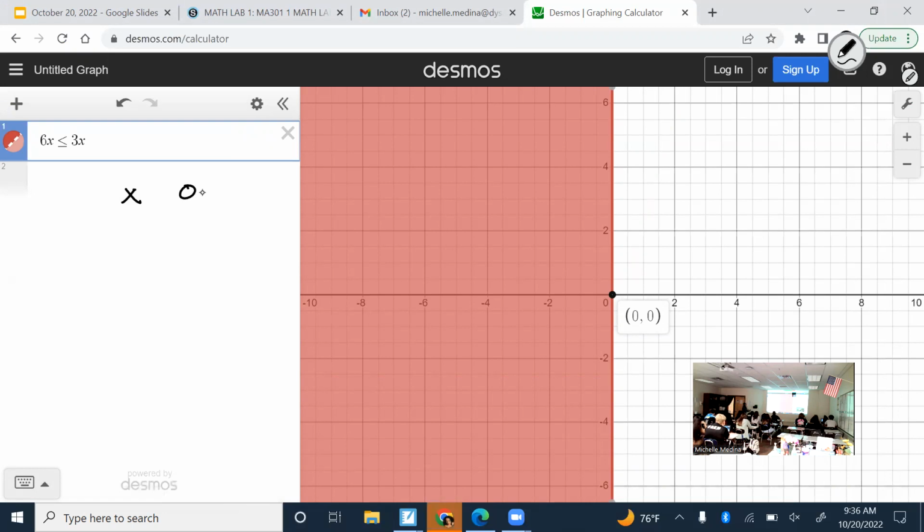shaded. So what's shaded? Numbers that are bigger than x or smaller than x? So x has to be smaller than 0. Can it be exactly 0? Yes, and you can tell because there's an equal to underneath there already, and because it creates that solid line, which is like that closed circle. If I were to solve this algebraically, I would get the same exact thing. So use that to verify your answer.